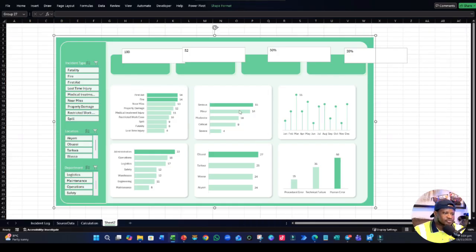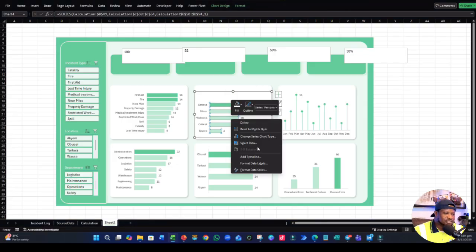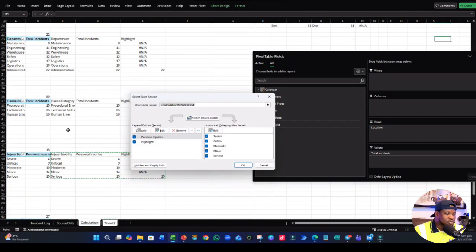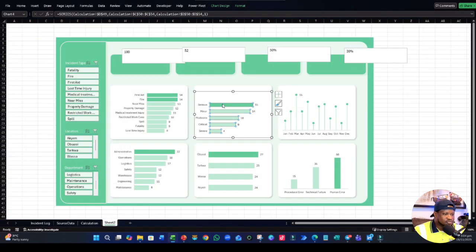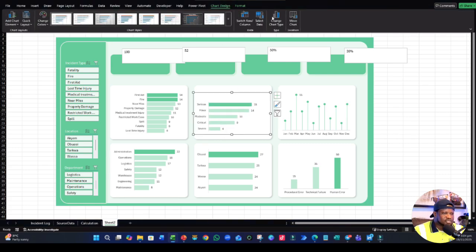Okay, so let's do what we can in terms of alignment, but there's still space. I want to find out why there is space. Let's select the data and check properly. Why do I still have space? Okay, so there's no space, but I don't know why there's so much space at the top though. Okay, so let's try to change the chart type again.